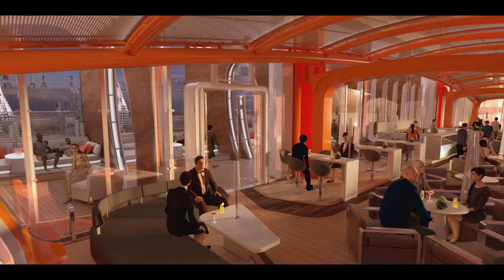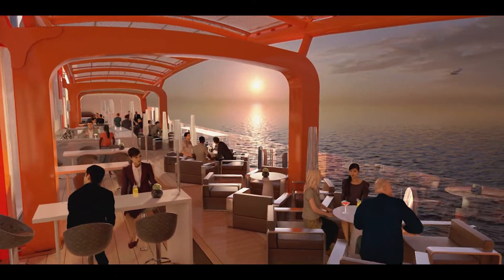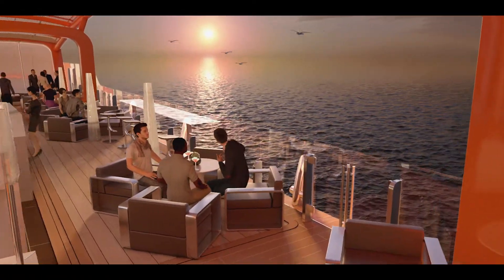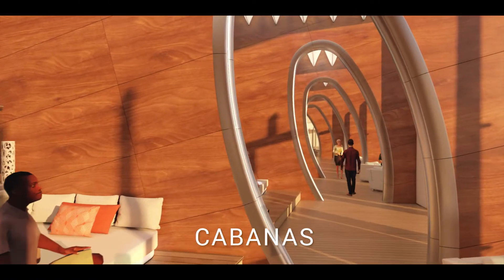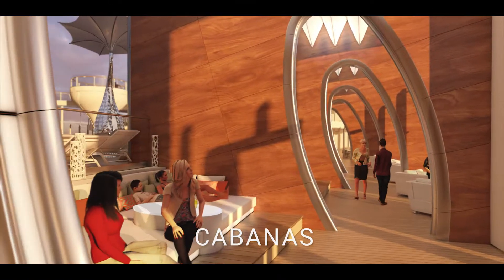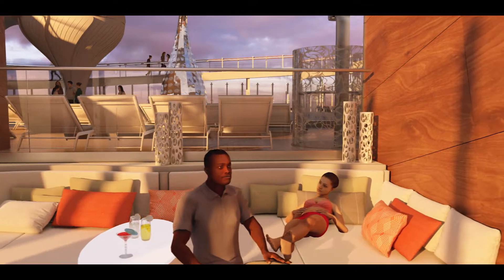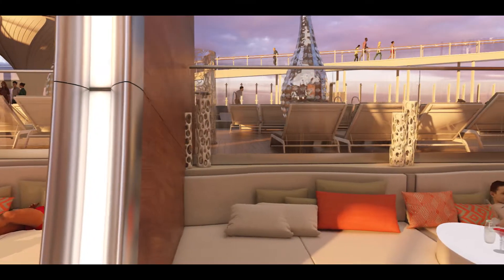Later in the day, the magic carpet positioned off the pool deck is the perfect place for breathtaking views, tantalizing drinks, and live music. The six spacious cabanas that line the starboard side of the deck provide another cool hot spot for incredible outward-facing views, offering a private retreat while celebrating Celebrity's design DNA.